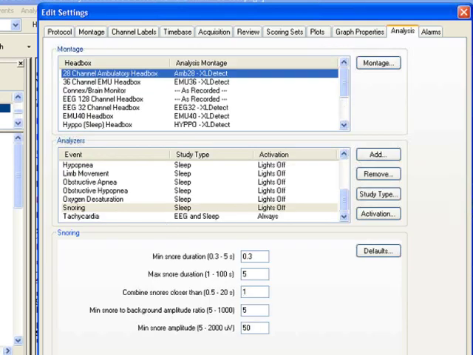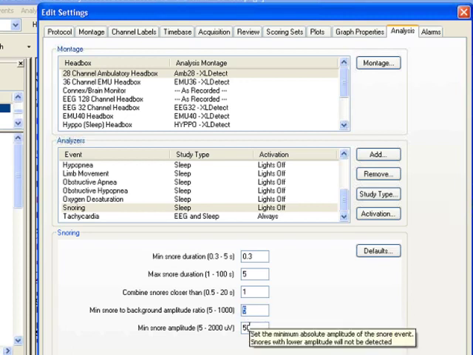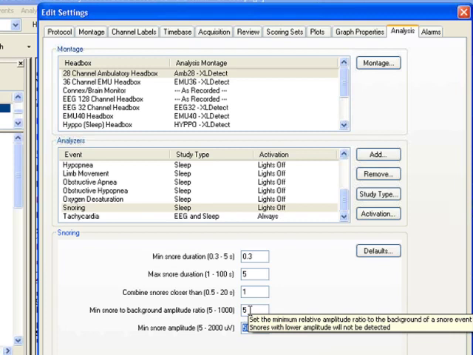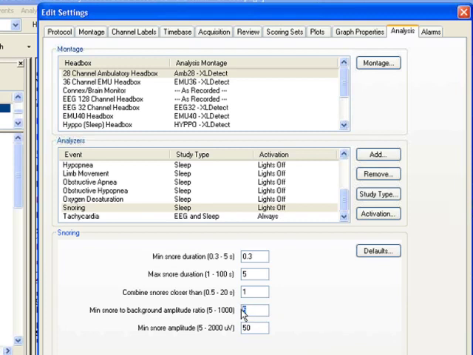Now, with respect to the snoring parameters, again, there are some parameters here that you can adjust. You can increase the sensitivity, you can decrease the sensitivity of these values, resulting in more or less detections. And again, if you're really interested in fine-tuning it, I would advise to take a study or two, or even just one study, and just experiment, primarily with these two values here, which is where I've seen the greatest difference. You can experiment with the values.